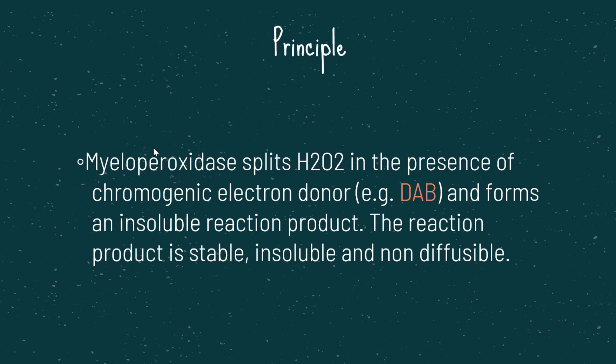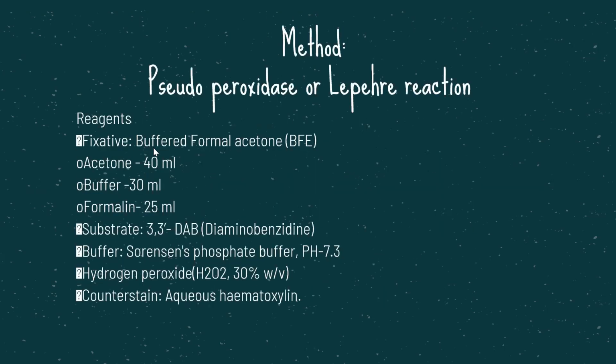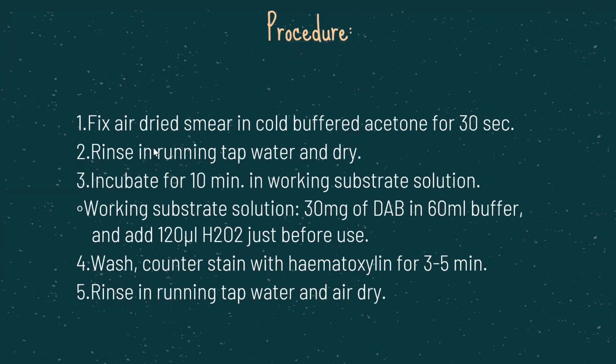So principle: myeloperoxidase splits hydrogen peroxide in the presence of chromogenic electron donor and forms an insoluble reaction product. So the reaction product is stable, insoluble, and non-diffusible. Okay. So here is the reagents po for the myeloperoxidase. Okay. Using pseudoperoxidase or Leperi reaction. Okay. So you can read that on your own. Okay. And the procedure, again, self-study na lang yung mga procedure. Anyway, that's for laboratory naman.